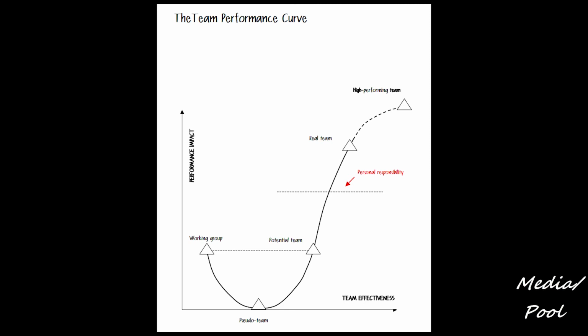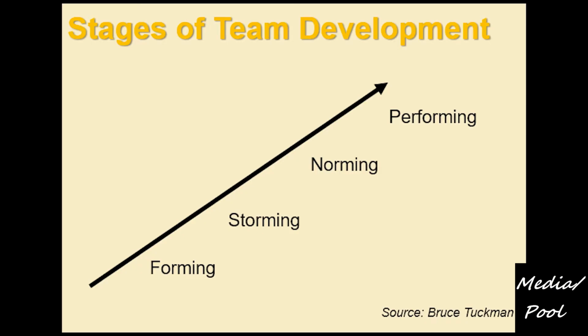Smith and Katzenbach's team performance curve shows our team is a real team which consists of people who share a common purpose to work. We have relatively high team effectiveness and then high performance impact. What we needed to make the progress from the real team to the high performance team was a very strong personal commitment or a leap of faith. As we just knew each other for 1 semester, it may need more time for us to form powerful relationships through more communications.